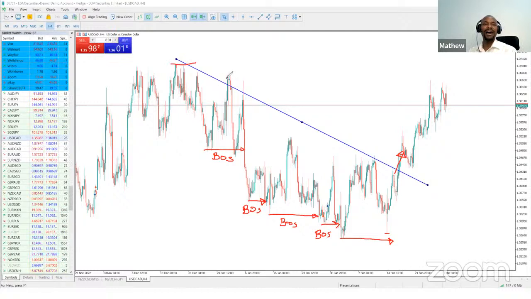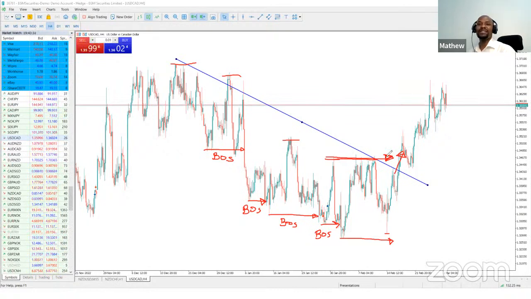We have this high, this lower high, another lower high, another lower high, which of course goes in line with the break of structure to the downside, which are lower lows. Now check how at this point the lower highs are maintained before we have a change of character here. A change of character is where the price breaks the previous levels which have not been broken, but now confirms a change of direction, right?